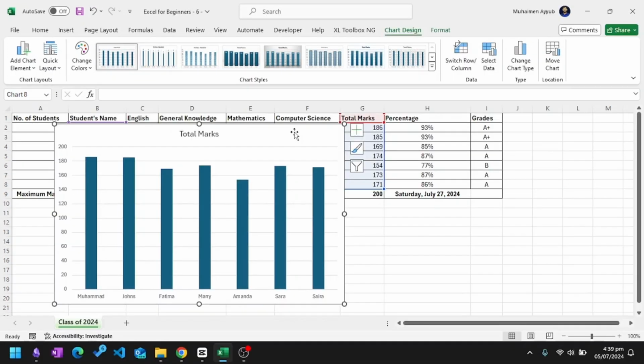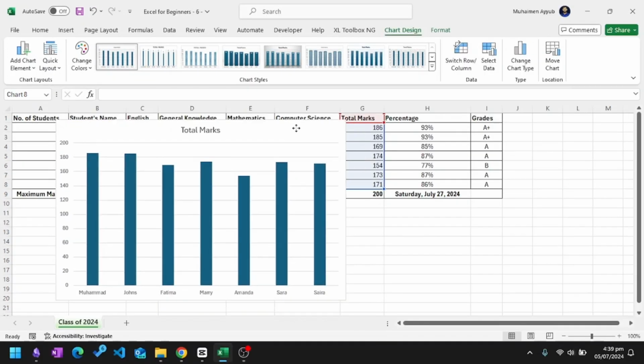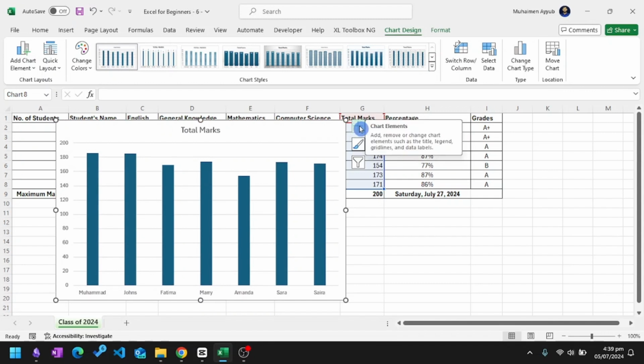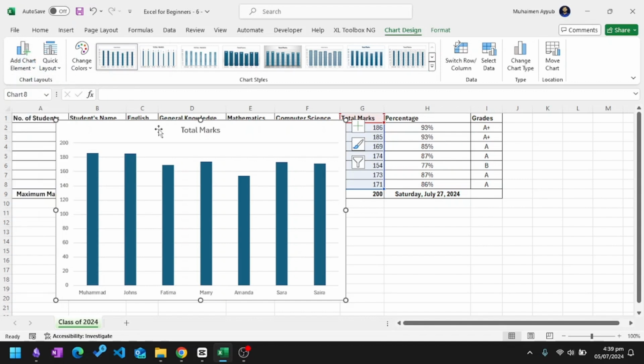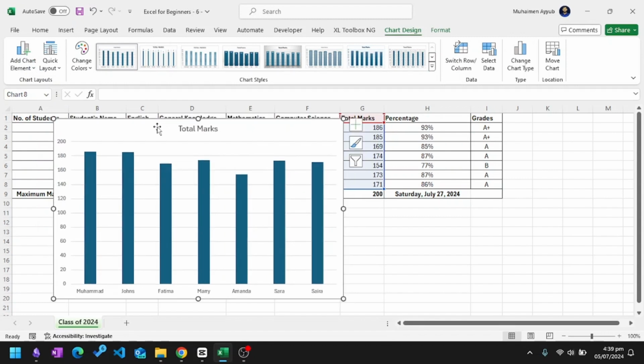Once you have created your chart, it's time to edit so it looks professional. When you click on the chart, it gives you 3 different options, which are chart elements, chart styles and chart filters. Most of the time in Excel we have to add chart elements, so we will focus on this. You can also access the chart elements by going to the Chart Design tab, and under the Chart Layouts group you can click on Add Chart Elements to access all the options. If you have an older version of Excel, the chart elements will appear under the Chart Design tab.